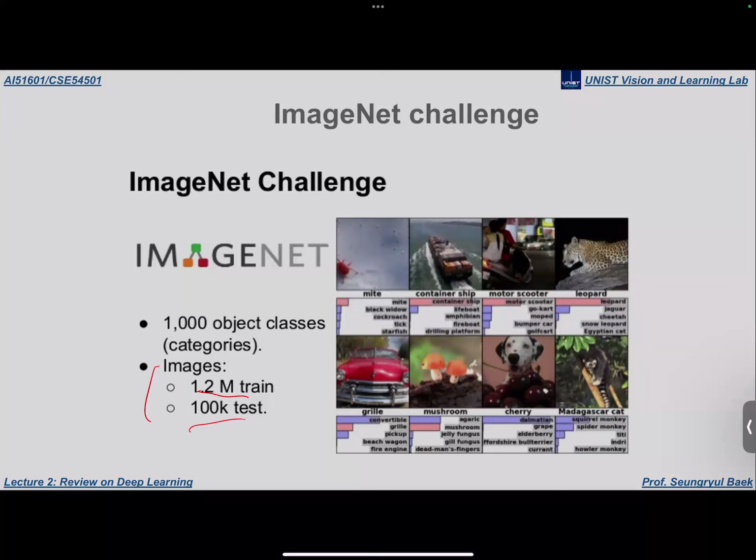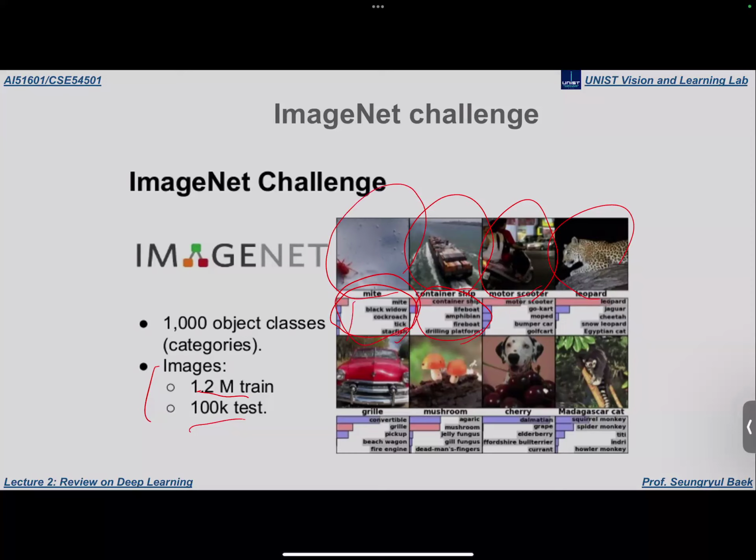The thing you have to do is make some AI algorithm that can classify these individual images, which contain just one main object, and reveal the main object inside the images, okay?